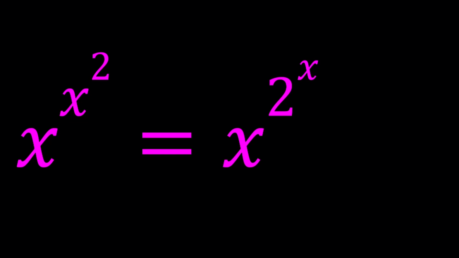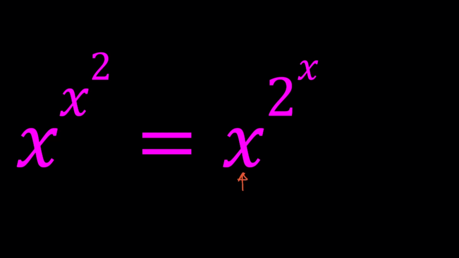So in order to be able to solve this problem, I'm going to go ahead and divide both sides by x to the power 2 to the power x. And obviously, if x is 0, then I'm going to get something not well defined on the left-hand side, which is 0 to the power 0. So x cannot be 0. So I'm allowed to divide both sides by that, okay? Since x can't be 0, this is not going to be 0 either, right?